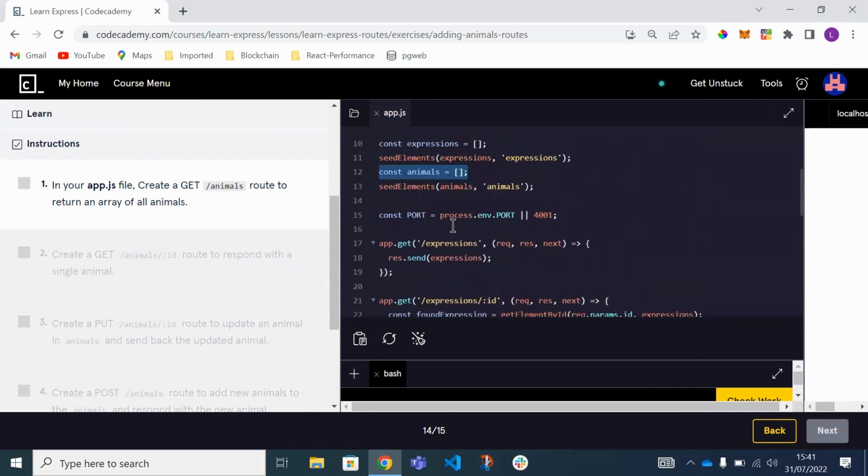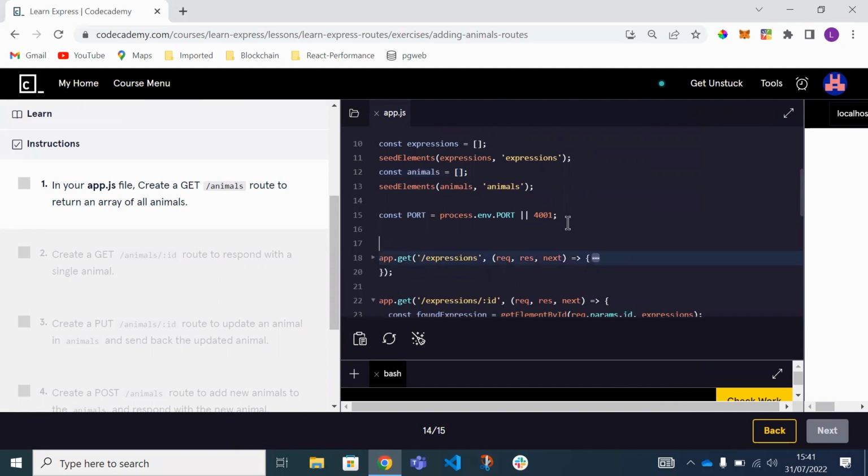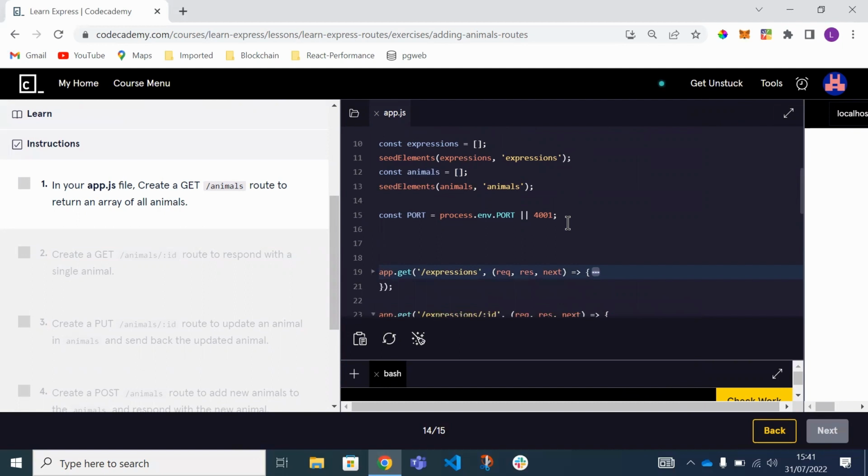I think starting at the top is as good a place as any. What I'll do then is make some space and say app.get. That's going to take in the /animals route, and the second one is the callback.